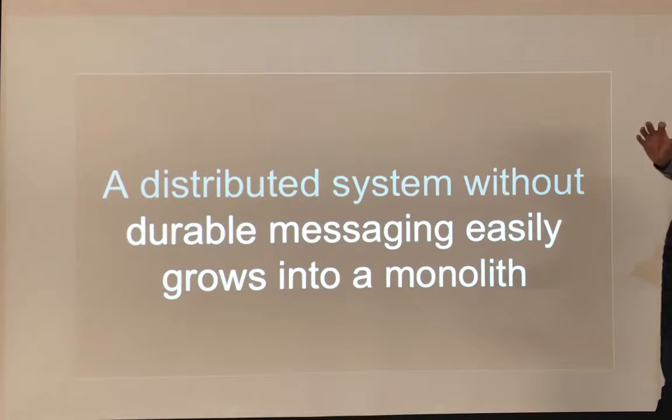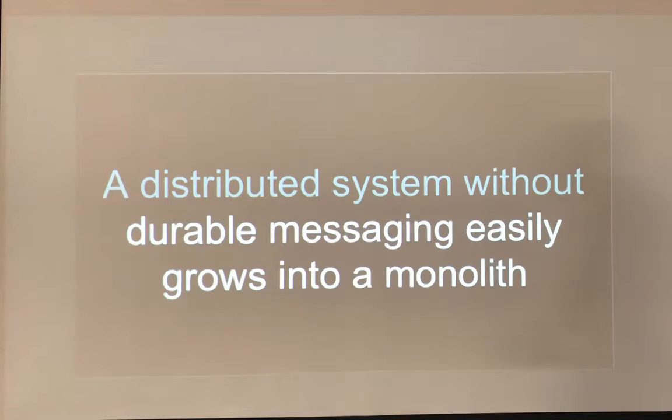And you don't just want to use decoupled messaging, you also want those messages to be durable. So what that means is that after a microservice has acted on a message, it should still be possible to go back and act on that message again. We should be able to replay messages. Services should be able to go back in time. They should be able to consume messages at their own pace.